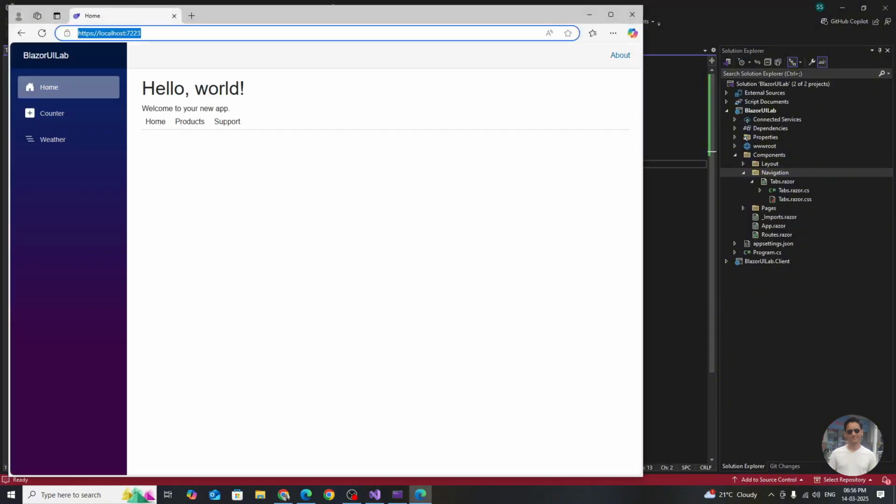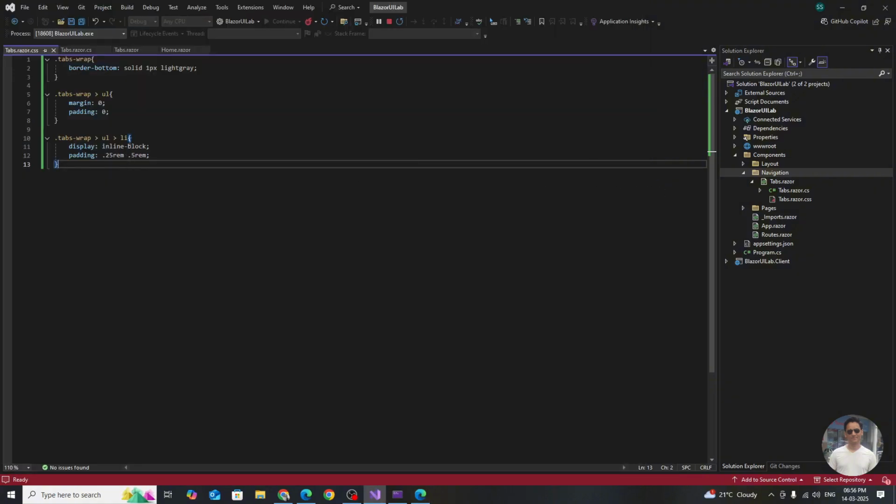Yeah, it shows horizontal, and then we have a nice border which goes across left to right, and they have some margins between items. And now we need to create some hover effect also. As I move my cursor over items, they should have a different background color, which is very easy.